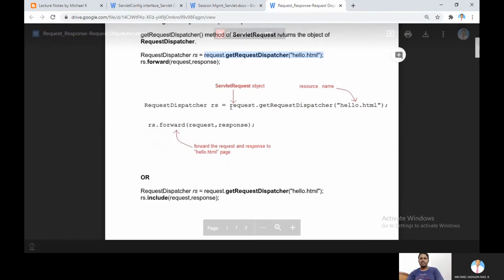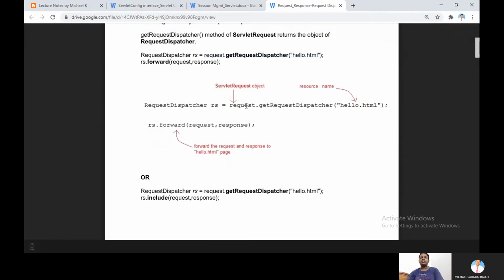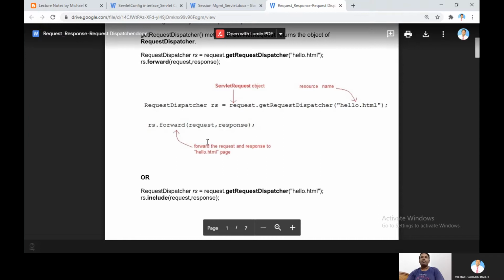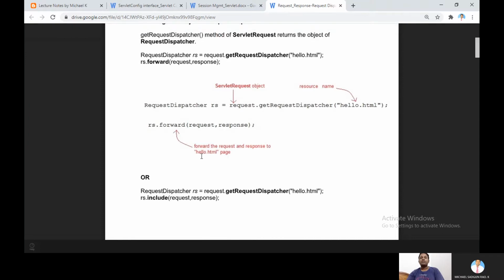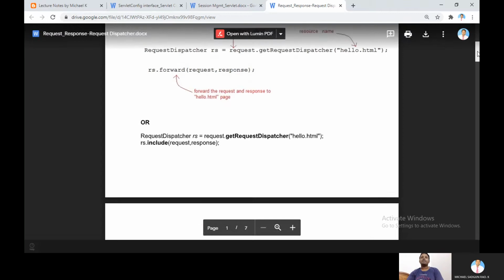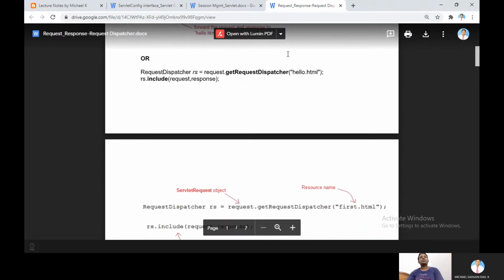So here request is the object, the ServletRequest object. It has one method, getRequestDispatcher. Here we are giving the resource name, and forward the request and response to that particular resource. So we are forwarding the present request to that particular resource. That's nothing but, in this example, hello.html. Otherwise, we can make use of include.